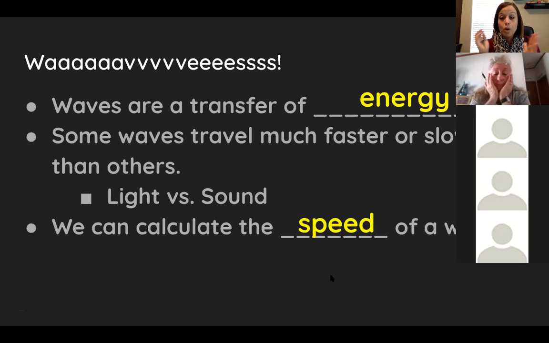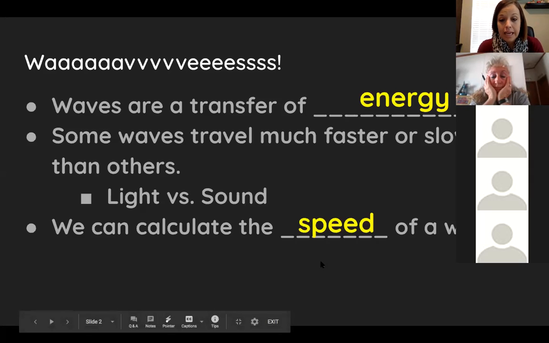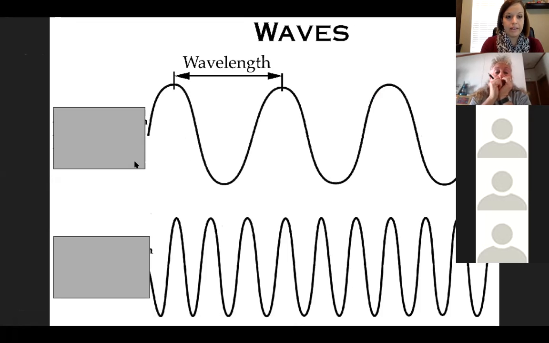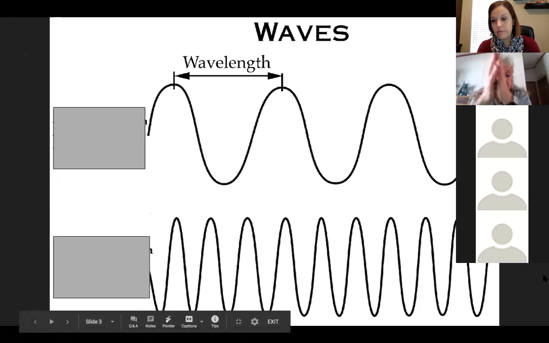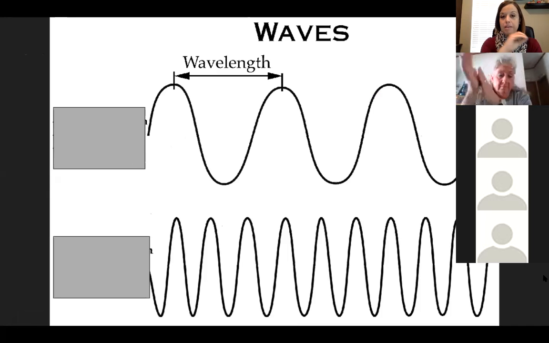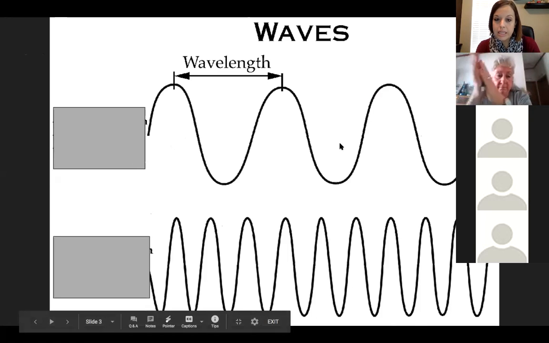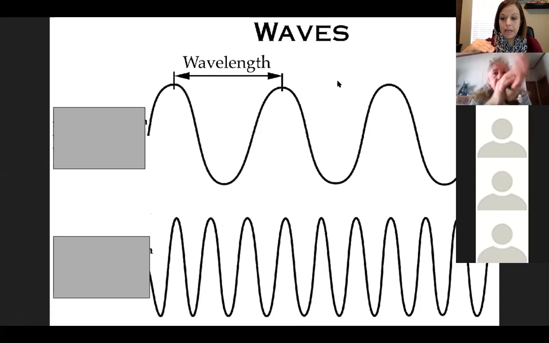We learned words about a wave, right? Frequency, wavelength, amplitude. We're going to use those to be able to calculate the speed of a wave. Okay, so here I have two waves. I keep showing the answers. Here we have two waves. The top wave and the bottom wave are traveling at different speeds. They have different something and something. Okay, so looking at these waves, which one, the top or the bottom, is a high energy wave? The top or the bottom?